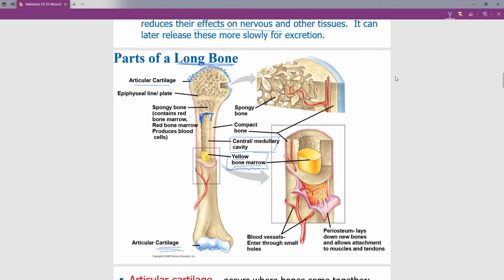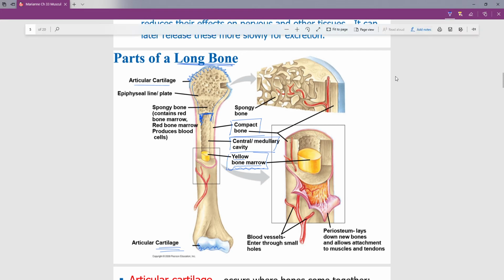The next thing on our diagram here would be the compact bone. Now the compact bone is harder than the spongy bone, and we'll come to the spongy bone next. And basically the compact bone is a layer outside of what we're going to talk about as your spongy bone. So the spongy bone we're coming up to is in here. This would be spongy bone, literally descriptive in its nature. The compact bone is dense. It really does make up about 3/4 of the weight of your body, and it's harder, and that's what we want our bones generally to be.